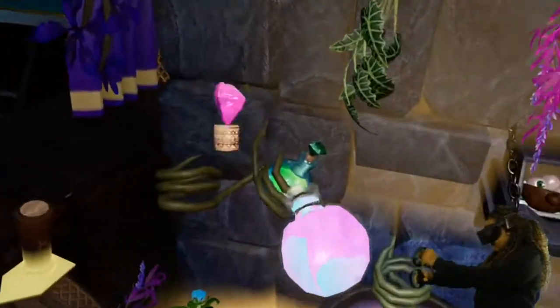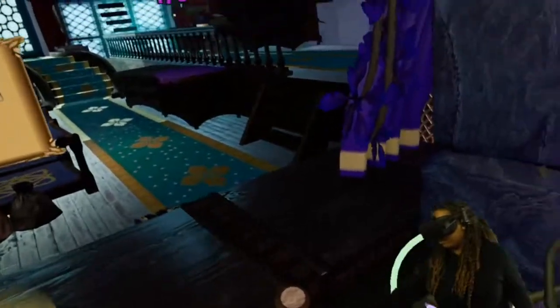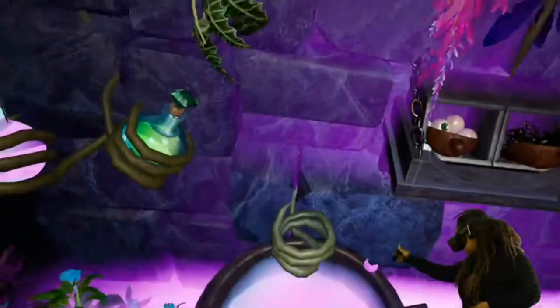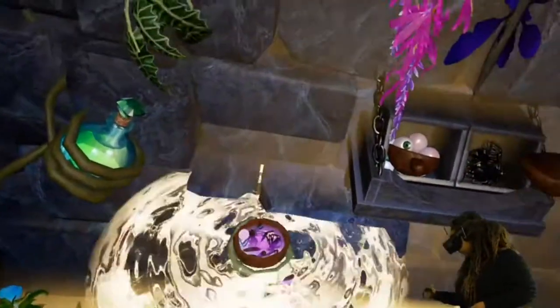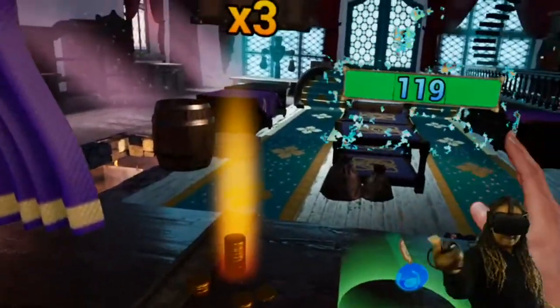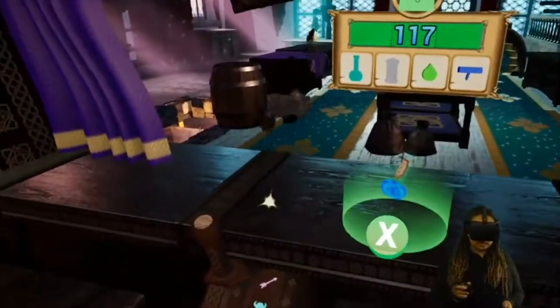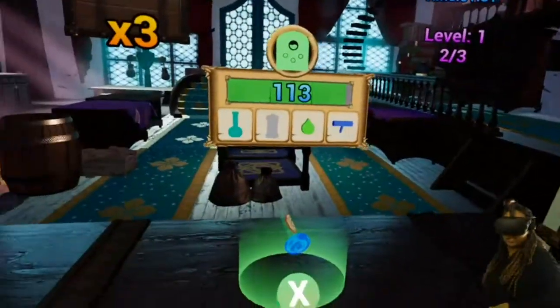Okay, so it looks like we have to put in some of this first. Don't say how much. Just put some in. What else? The pink stuff. You just shake those a little bit and they fall in there. And some spiders. And we get a concoction. Boom. Next. Okay, now we get the one, I think.